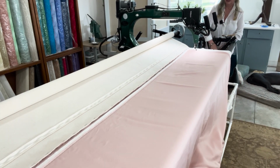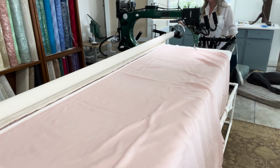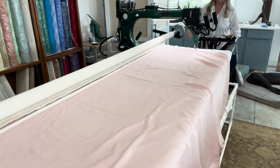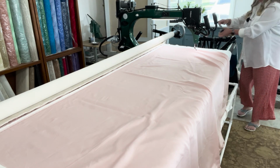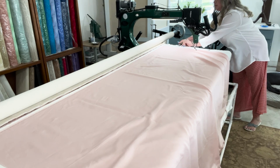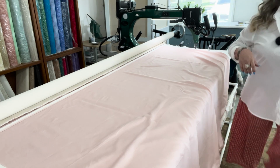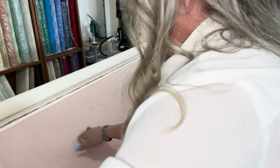Now I'm going to extend it on up. So I've got a lot of room to work with here. Okay. Tighten that back down. Put my clips back on to hold my quilt in a nice tight way. Not too tight. You want a little bit of play in it.